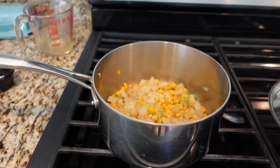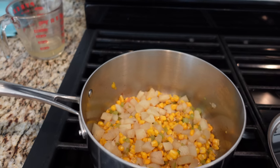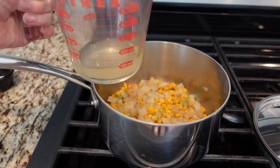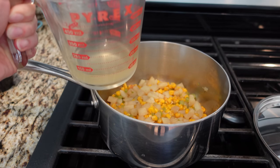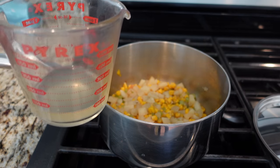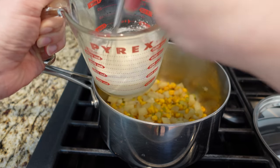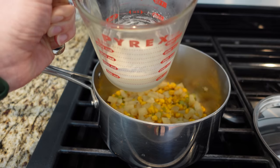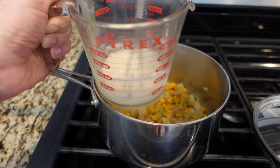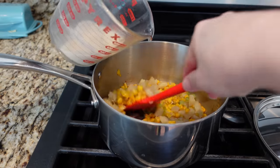About a little over 15 minutes later, the potatoes are all tender and cooked through. There's not a lot of liquid in there right now, but we're going to add some more. I have about a quarter cup of chicken broth that I reserved, and I'm going to add some flour to that and whisk it together to thicken the soup — I'm making a slurry. Sometimes you do this with cornstarch and water, but you can do it with flour as well. Just make sure that is well mixed.